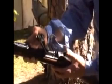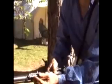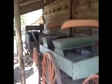It holds a 45-70 caliber round and is loaded. You fire it, and to unload, it automatically ejects, and you can load and fire the next round, which was an incredible increase in fire superiority over the muskets. Right. And this is an 1880s double barrel side by side. It is loaded like a musket right here with a ramrod, and it's percussion capped just like a musket. And that's all I have. Awesome.